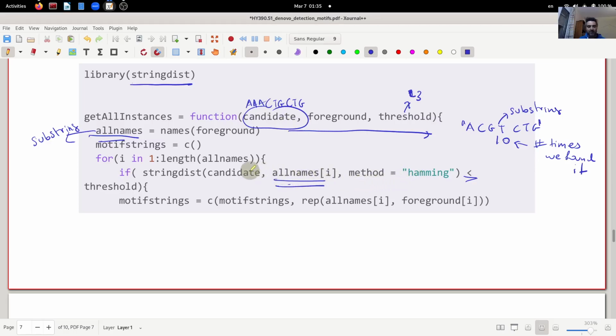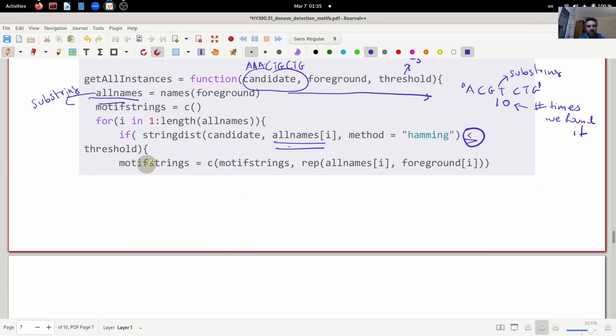And if the distance between the candidate and the name is less than the threshold, which is 3 here, then I add this name to the list, as many times as there are in the foreground. So here, for example, 10 times. And I build a candidate list of substrings that will be used to build the position weight matrix.